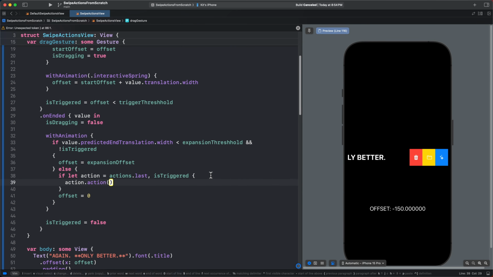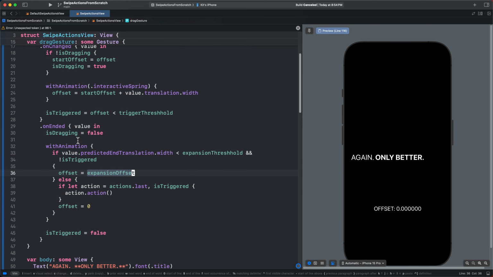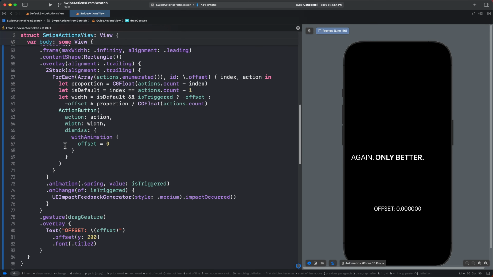Now, as I promised earlier, every time we solve a problem, we introduce another problem, and one that I was kind of evading, clicking around, is if we try to drag on these buttons, it first triggers them as buttons, which is not what we want. We want the button action to trigger only if we're not swiping. So we need to reprioritize our gestures, and luckily, it's not too difficult to do that.